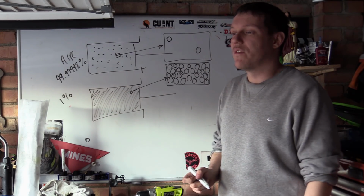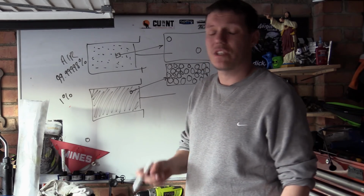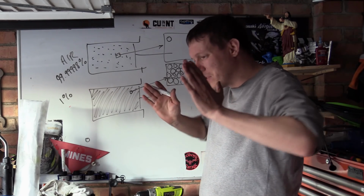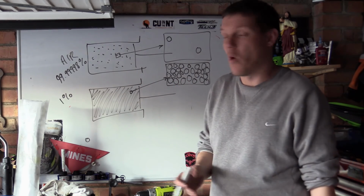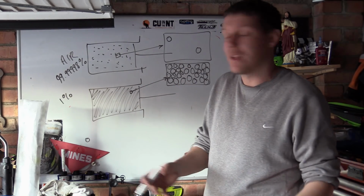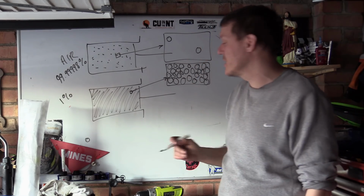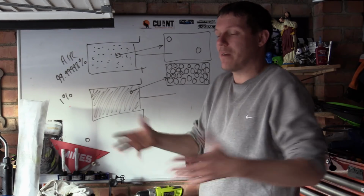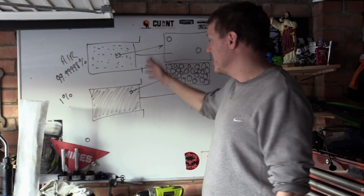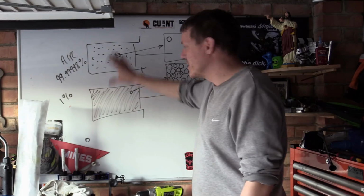You could even go so far as compressing a gas so much that you can actually cause it to sweat. You could compress a gas so much that liquids develop out of that gas. You'd have to compress the living shit out of it, but you can force those molecules to come out of suspension. But you get what I mean, it's just the differences between the two.